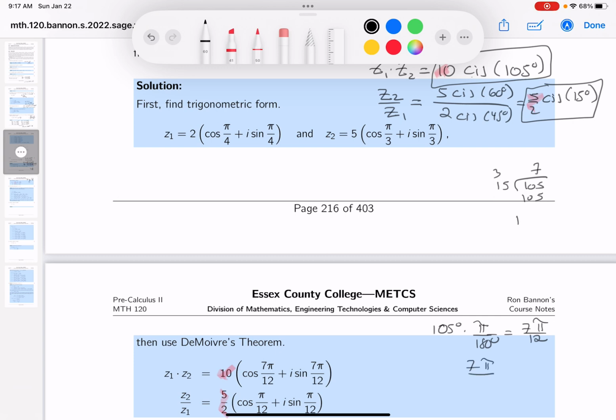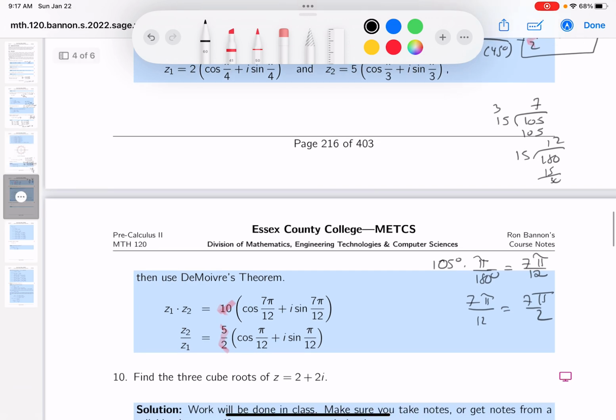And I'm going to divide 15 into 180. Once, 15, 3, 0, 12. Yeah, 7 pi over 12. That worked out. Let's do the other one, 15 degrees. A little bit simpler, isn't it? 15 times pi over 180 degrees. You can see why radians sometimes can be quite difficult, all the converting back and forth. And degrees are a lot easier, a large number of divisors, and they're really kind of easy to deal with. But look at this, and yeah, that looks like pi over 12.